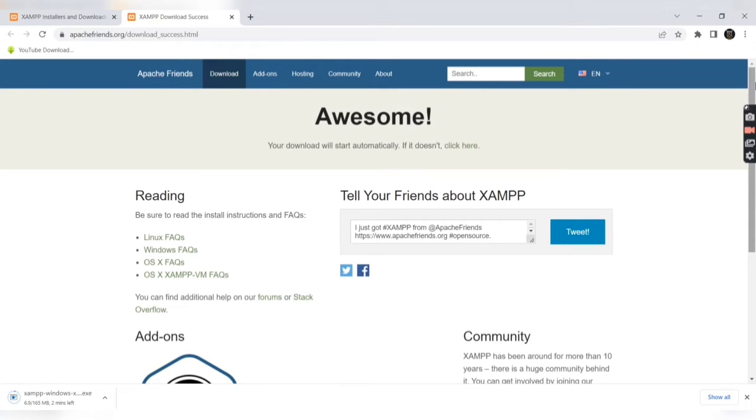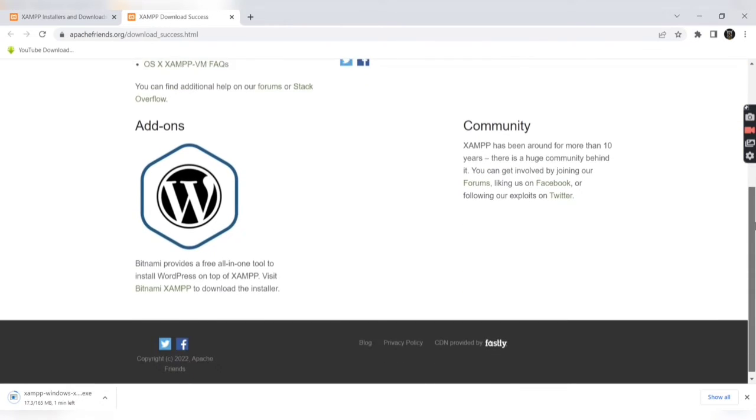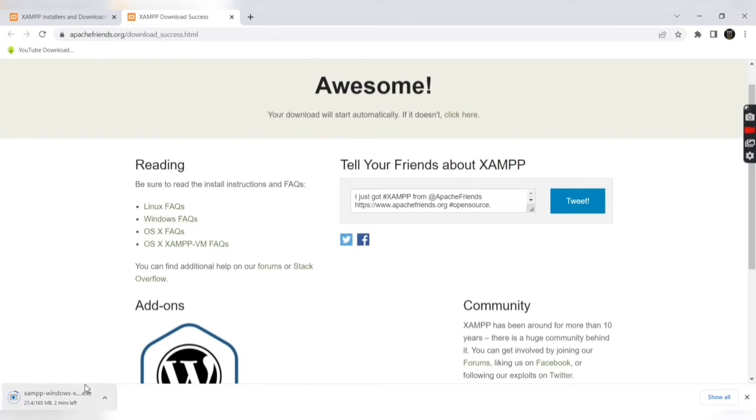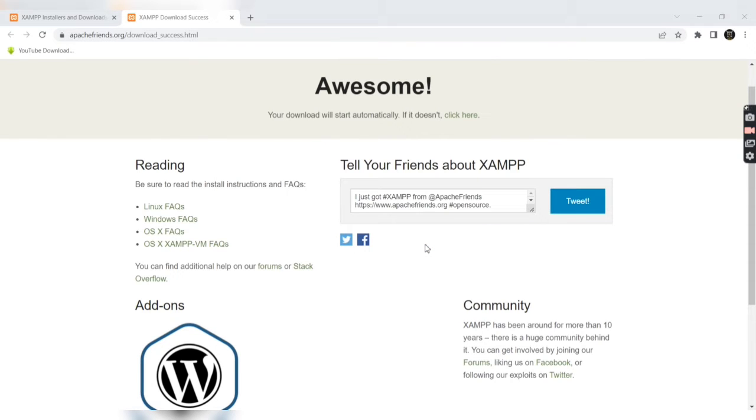After clicking on that hyperlink, I will be able to see something like this. You can see it is automatically downloading for me. Let me click on the option, open when done, so it will open automatically when it is done. After downloading the program files, you will see something like this in Windows. Just click on install anyway. Now you can see, do you want to allow this app to make changes to your device?